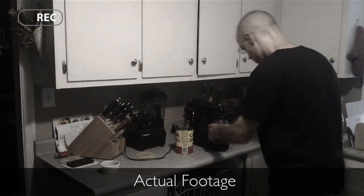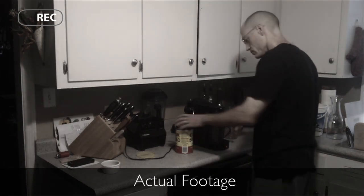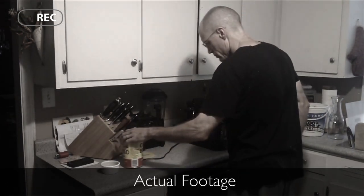Today I'm going to show you how to make the perfect cafe latte at home. I love cafe latte and for the past couple of months I've been on this latte kick. So first thing in the morning, instead of getting my regular coffee with cream and sugar, I make myself a cafe latte.